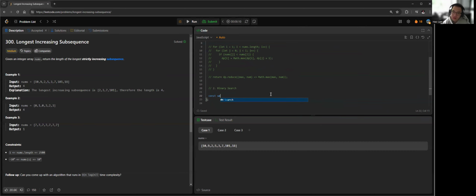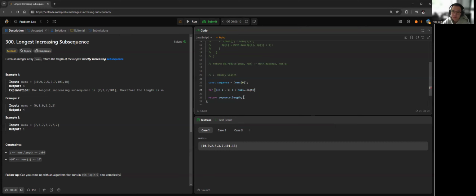All right. So we need our sequence equal to the first element in the nums array. I need to return the sequence at the end. We iterate through every single number starting from the second. If the number is larger than the last number in the sequence, then we can just push it into the sequence.